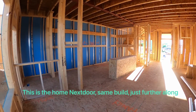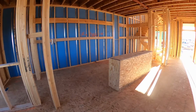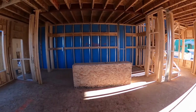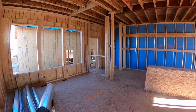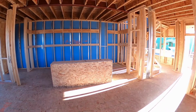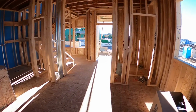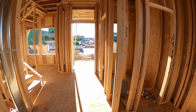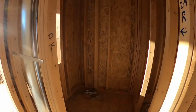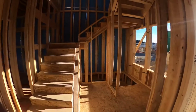This is the main level. As you walked in, the kitchen is there on the left. That little box there will be the center island. You can see there's some windows there on the back. It's a nice open floor layout. And you can see as you come in, you have the little pantry there on the left, but as you're walking through the property, you see there's a bathroom right here. There's going to be a little half bath, so people can walk in if they need to use the bathroom. And then you can see the stairs to the up and downstairs.